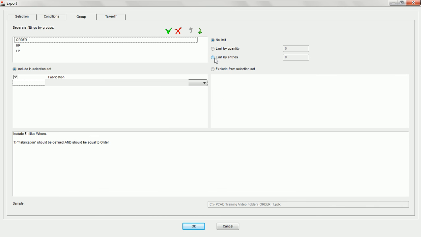The limit by entries field is a different way of limiting the number of fittings we get in a takeoff. What PractiCAD defines an entry is a particular item. It is not based on the quantity of items. For example, if we have 2 pieces of identical spiral duct, we have quantity 2, but we have entries 1.